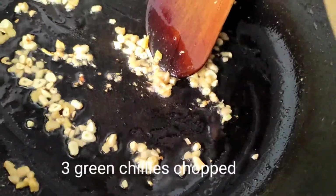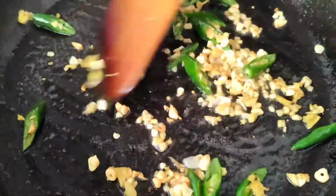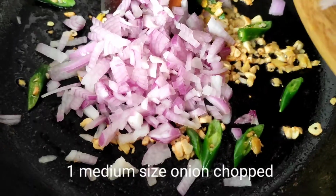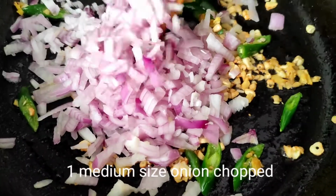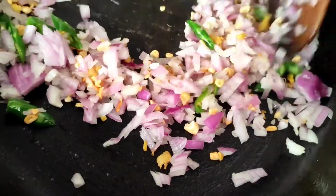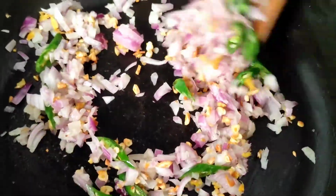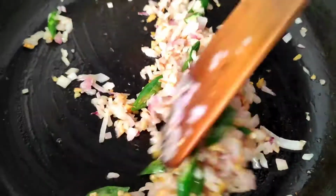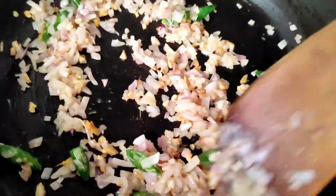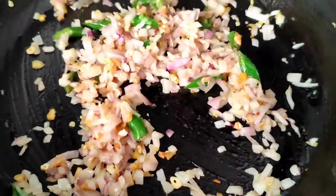Next we add 3 green chilies that we have chopped, and medium size onions that we have chopped also. All these ingredients of ginger, garlic, green chili and onions, we need to stir them together. We need to continuously cook these vegetables on high flame. Also, there is an option of adding spring onions too, but we have not done it in this video.